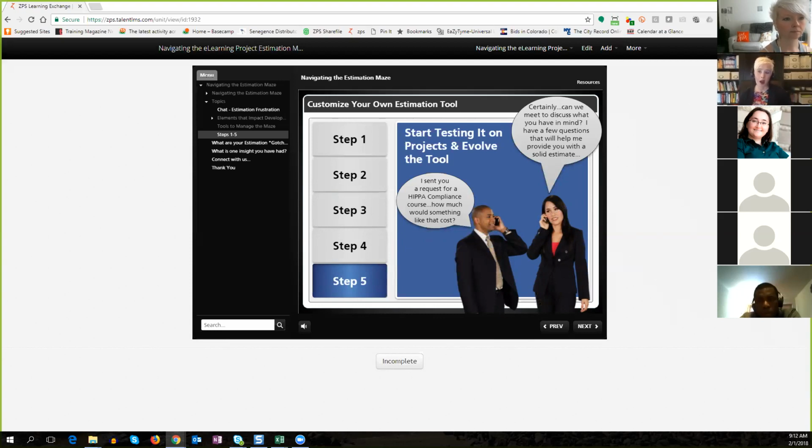We have dipped our toe into the government side of things. And so if any of you have ever done government projects, the 508 compliance component of that is pretty extensive. It takes extra time. And so that's one of those examples of where we've added a 508 line to our estimation tool, because that really impacts the amount of time and the price of a project. So things like that, that would be an example.